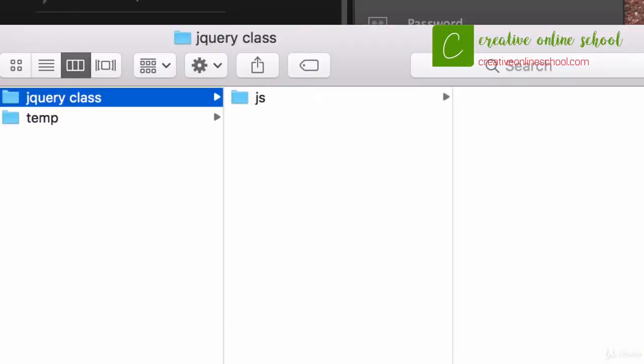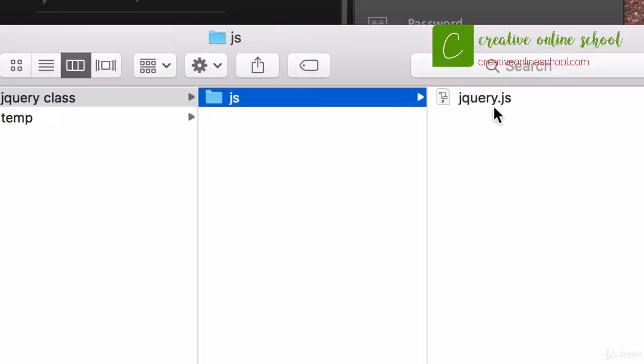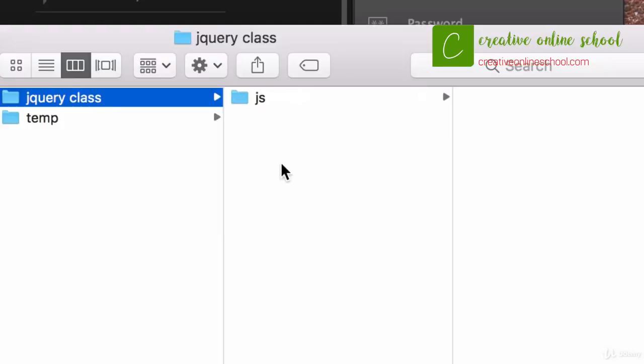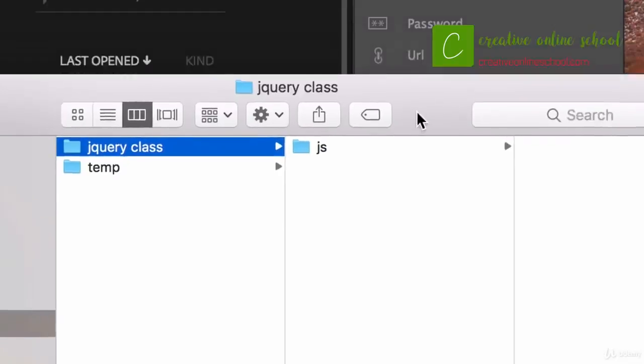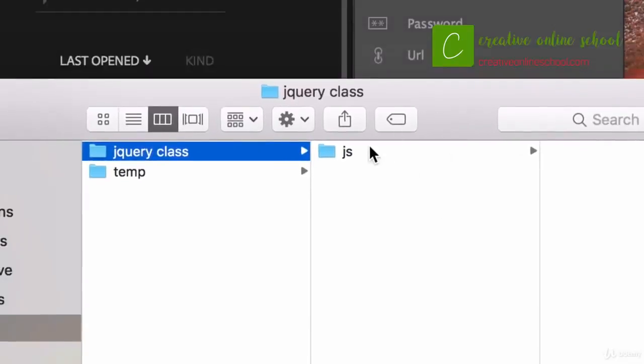Alright, so my file structure is the jQuery class folder here, and within here I'm going to have all my working files. In my JS folder, I'm going to have that. Again, it's kind of nice to break this up like this. If I had multiple files in here, I can also create a CSS folder with all my CSS files within it. It just makes it a lot easier and a lot cleaner. This is the way a lot of developers do it, so it's maybe easy to see or pass along to other people, or if you were to pick it up, you would be used to seeing this kind of structure here.